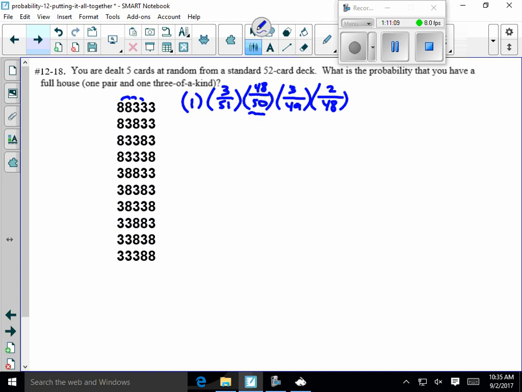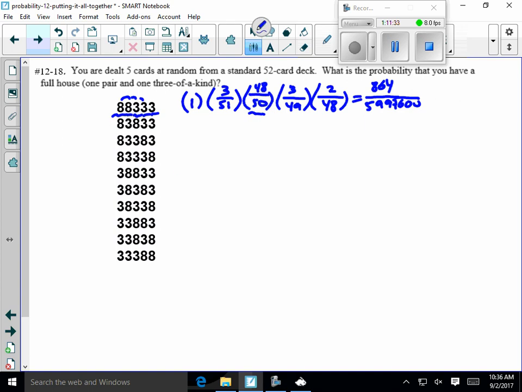So if I multiplied those probabilities together, that turns out to be 864 out of 5,997,600. That's the probability of getting specifically a card, could be an 8, and then one of the same card, and then a different card, could be a 3, and then the same card and the same card, right? And then I could do a calculation for any of these other ones, and I'm going to add them up.